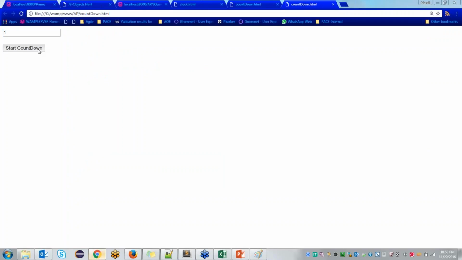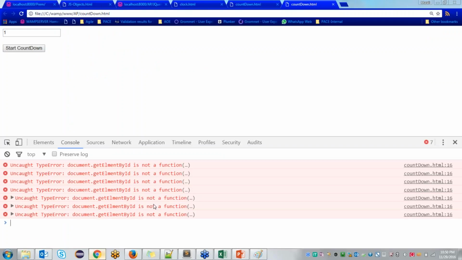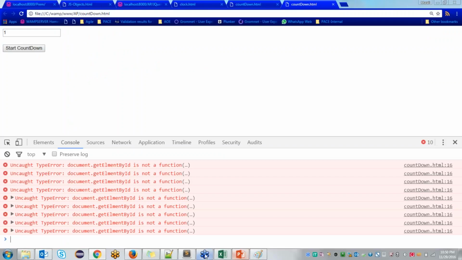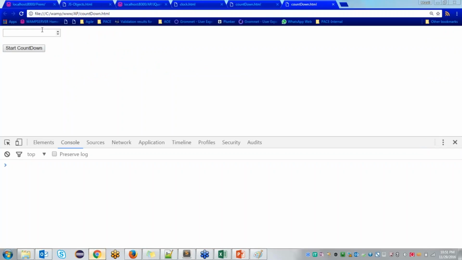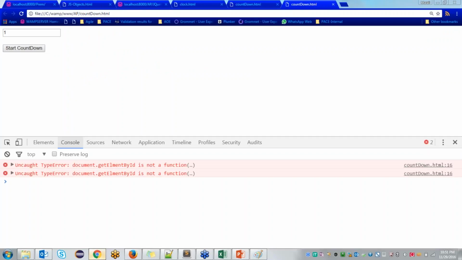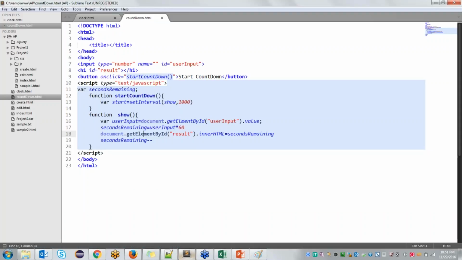On this, if I type 1, start countdown, some problem. What happened? Spelling mistake, element spelling. It's not a function.